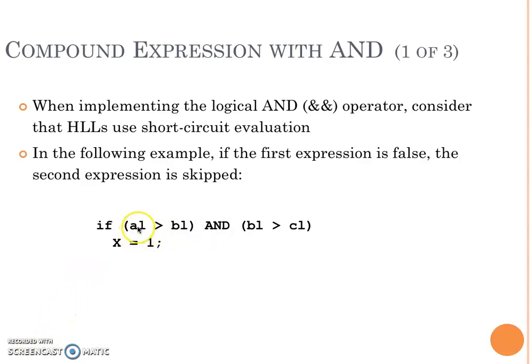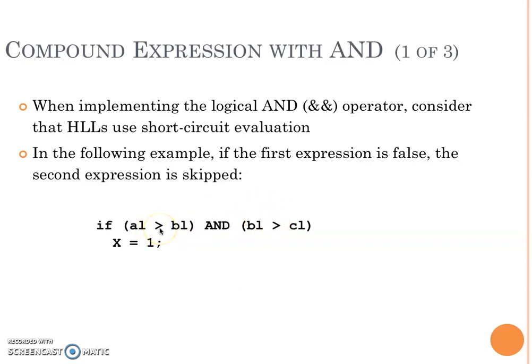The same thing, you use the comp. You comp AL and BL. If this one is true, JA, then I jump to the second one and compare that. But if not, I just right away leave this condition. So the first thing we do is comp AL and BL, and only if AL is greater do I go to the next.